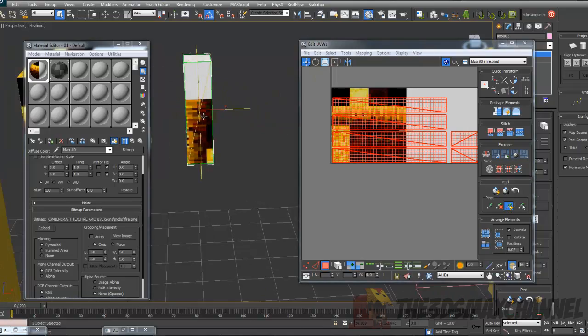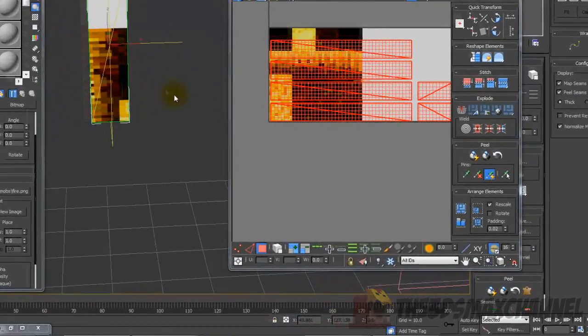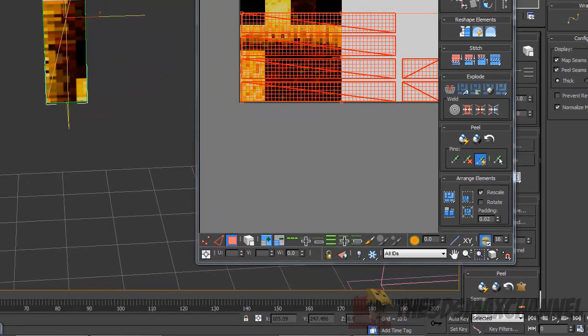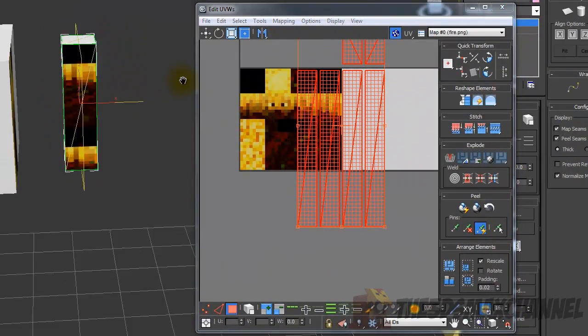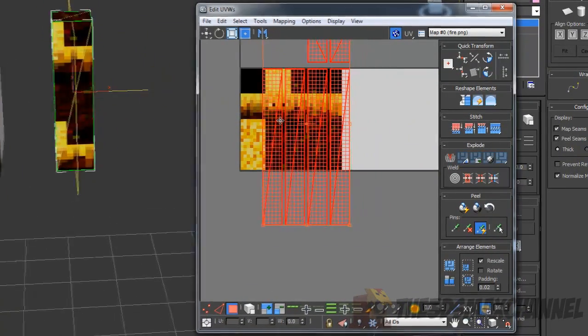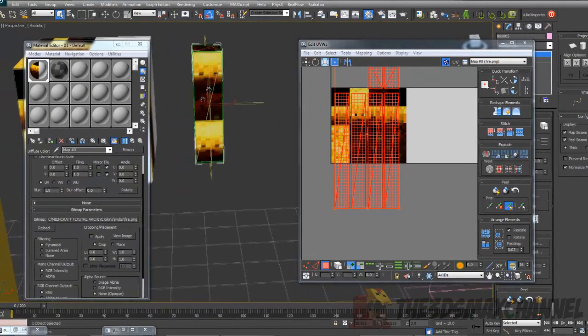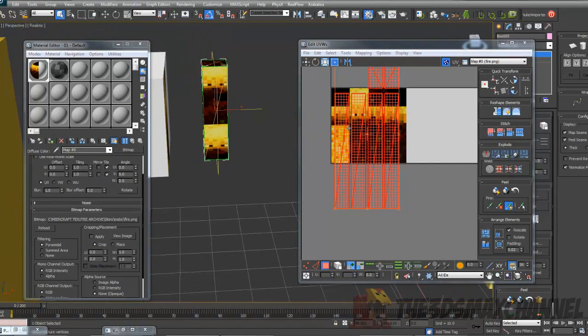I believe this is the wrong way, so as you can see it's not the right way, so choose freeform mode, that's the best one, and then you may need to rotate it. If it's the correct way you don't need to, but if it isn't, make sure it is the right way. For mine I have to go 90 degrees, but yours might be different, so just make sure that you can tell that's definitely the right way around.